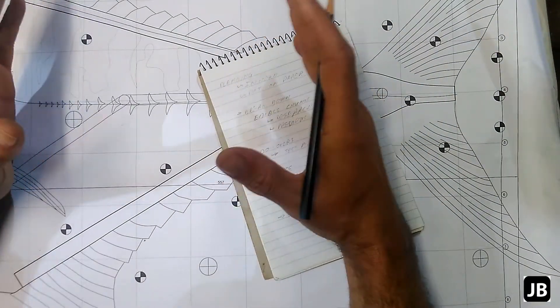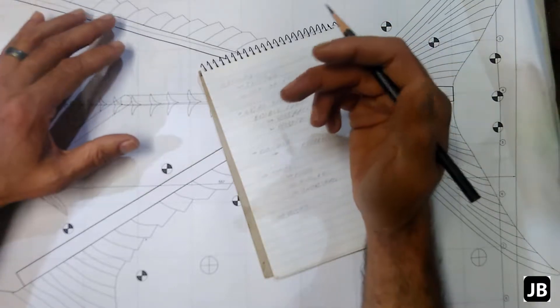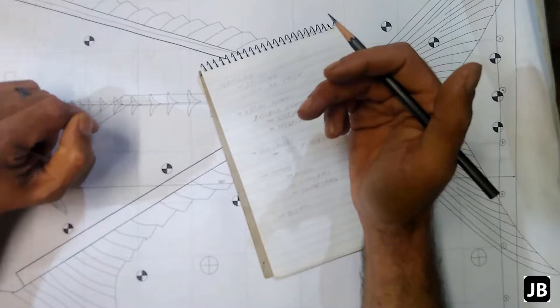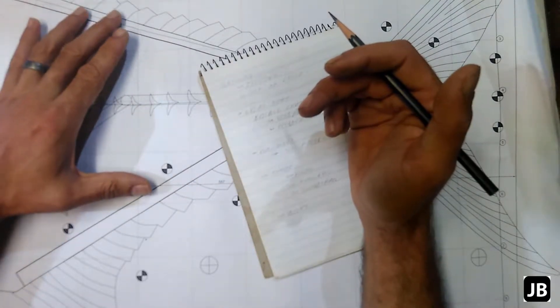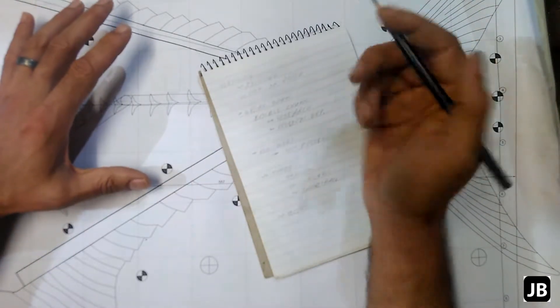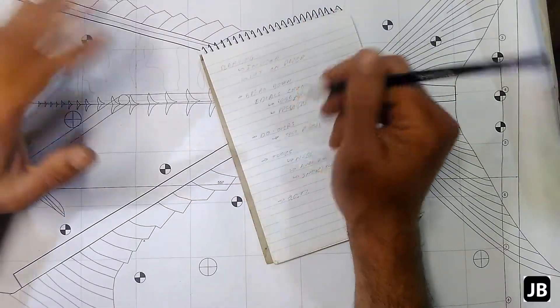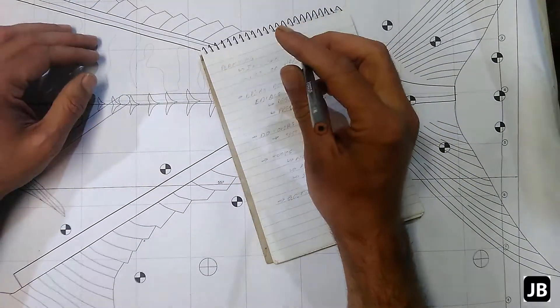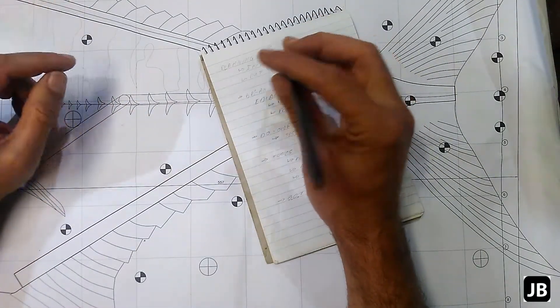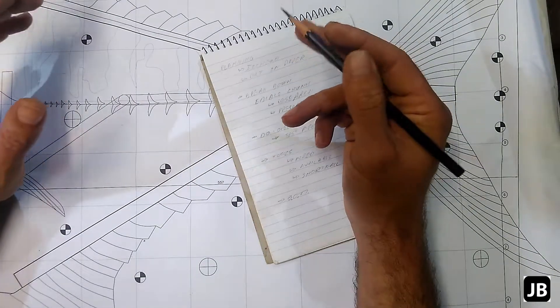And start planning around that. That makes the whole process just so much smoother and more flowing. Because, you know, maybe I'm going to sit on this for a month, waiting for something that's got to be ordered through the mail or whatever the case might be. Sort that out beforehand. See what you're going to need. That you don't sit here halfway through a certain portion of the job and you see, oh, I don't have a tool, or I don't have the right materials, or I'm shorting this. That the stuff you need is available.